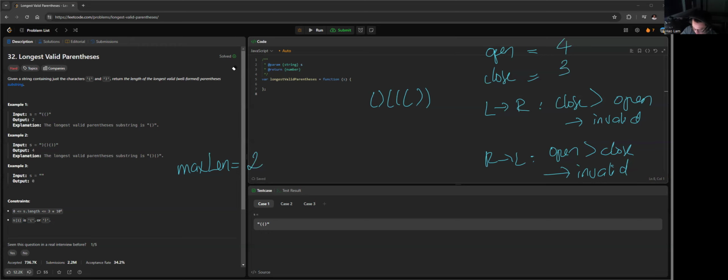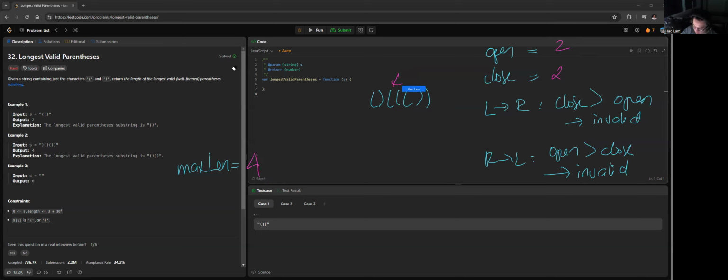As you can see, the longest substring is going to be this one. We didn't catch it going from left to right, but we catch it when we go from right to left. So let's try it again here. We found the close, so this is close one, two close, and then one open, and then two open. Now open and close are equal to each other, so we found a valid substring. Let's update our max. Two is smaller than four, so update this to be four.